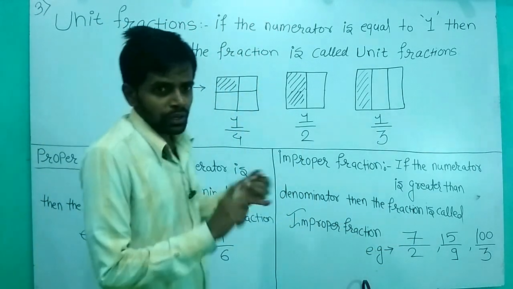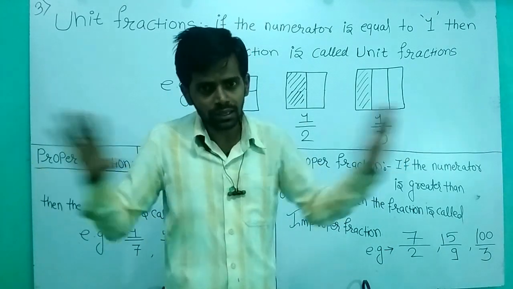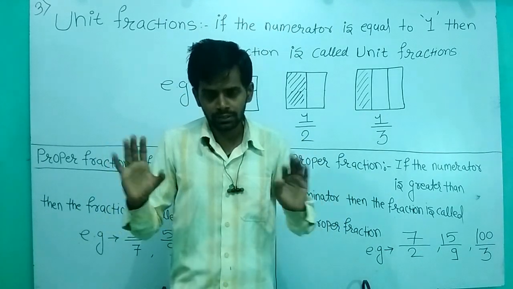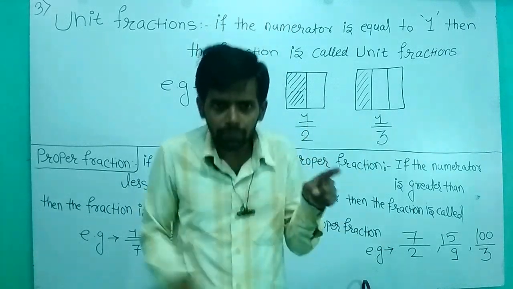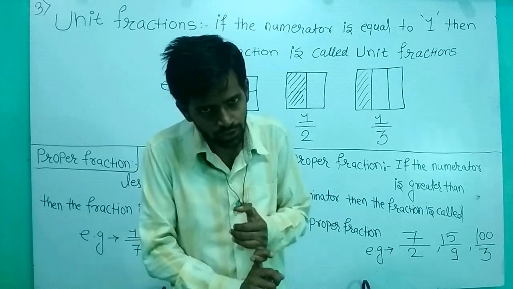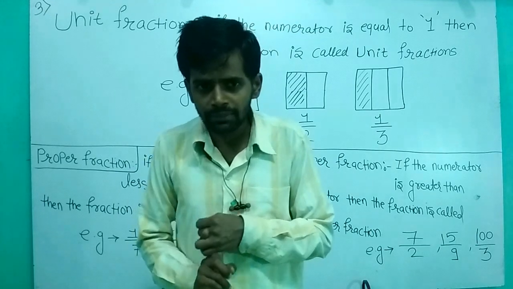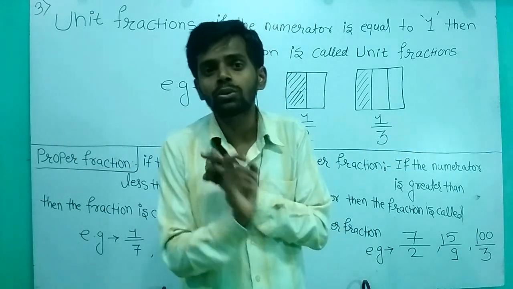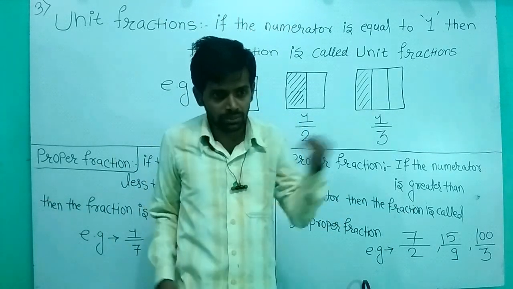Like fractions means what? We have different fractions, अलग अलग fractions हैं, and if all the fractions have the same denominator, same denominator means all the fractions represent the same total number of parts. जितने भी total number of parts हैं सब में equal है. Then it is a like fraction. If the fractions have different denominators, that means each fraction has a different total number of parts. नीचे में 7 है तो 7 है, किसी में 10 है तो 10 है.